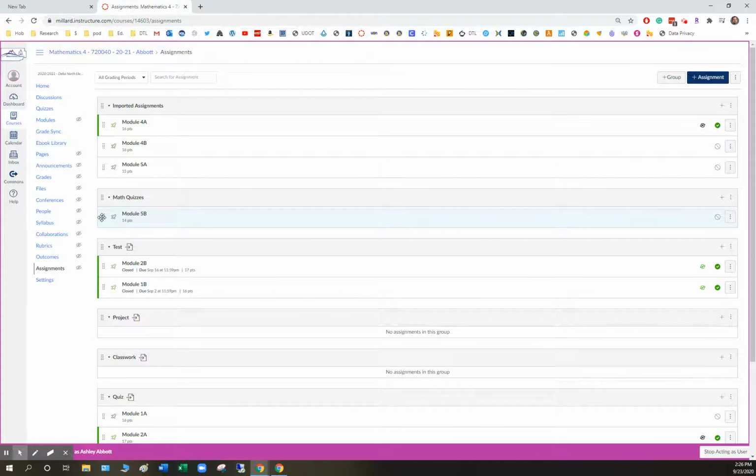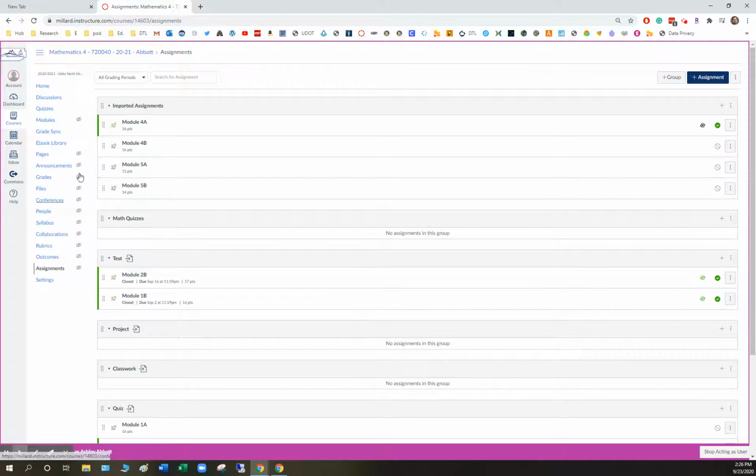The next thing you need to look at is this grade sync button. A lot of times people turn this off by accident, not knowing what it does. Students cannot see this button even if it doesn't have the little eye with the cross through it. I know a lot of people turn it off thinking they don't need their students to see it, so they hide it. That can impact the sync, so that's something you ought to look at.